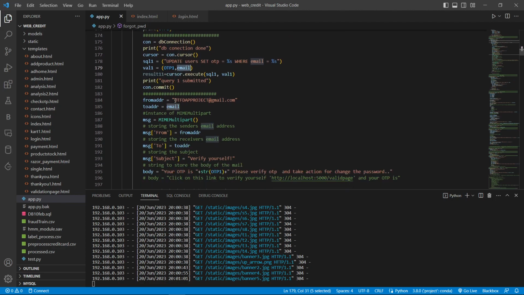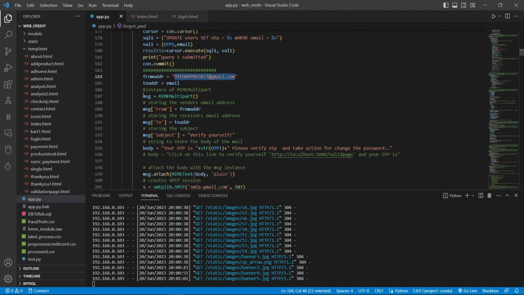Okay, after that, this is our Gmail address, our project Gmail address. Via this email ID we will send mail to the user. For that, we initialize this multipart MIME.